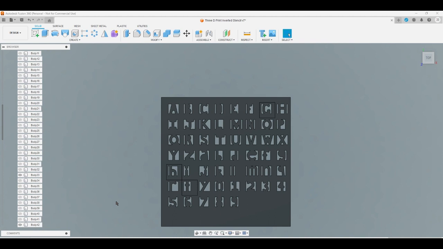Although in hindsight, I probably should have just made it a 10 by 10 grid so that I would have space for 100 symbols, and then I could count much more easily where they are on the grid. But yeah, G, H, and T, and then get rid of the palette.